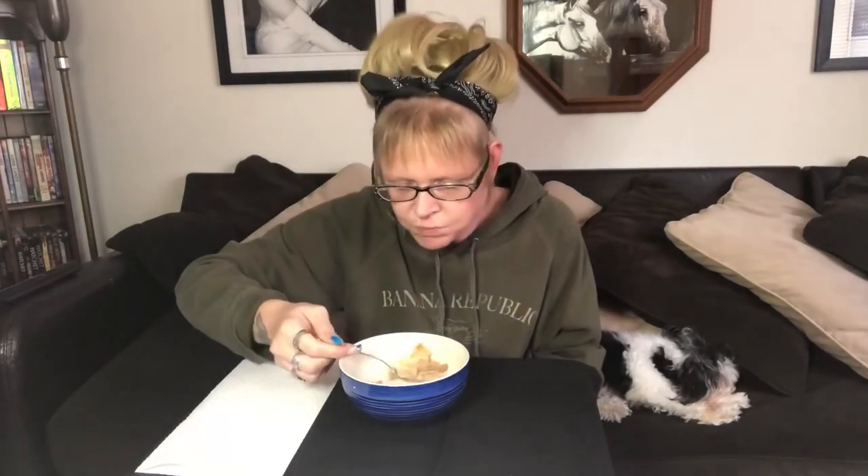I did do the Cocoa Wheats cereal — the hot cereal — and that was spot on. I know a few of you tried it and loved it. And now I've done cinnamon toast crunch. When somebody told me this, I thought they had to be messing with me. How could it taste like cinnamon toast crunch? But of course I ate them hot — I wasn't thinking of it cold with almond milk. So I thought maybe they were messing with me. I was a little scared, so I had my husband do it first, but he said it was good.